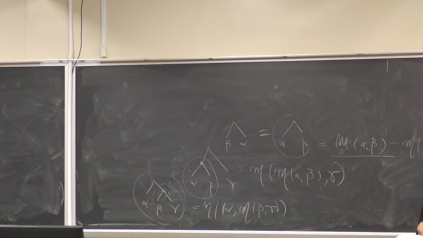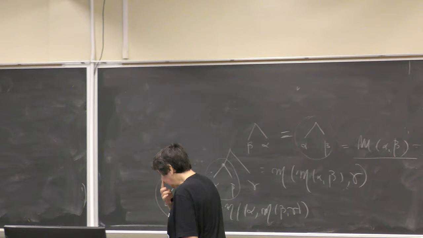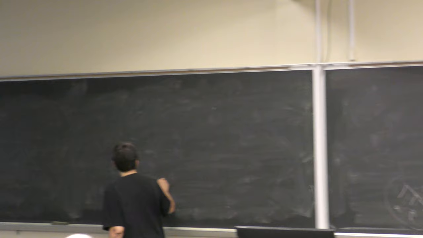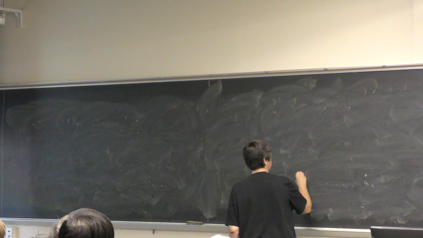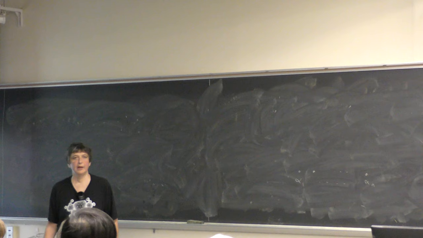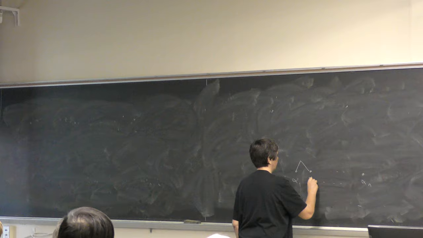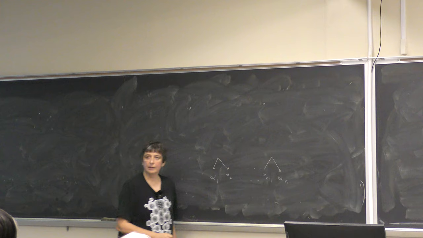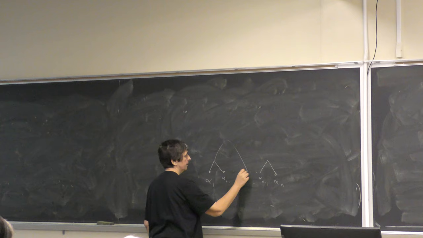Because the thing I've described so far is something like this. I have a workspace that consists of some bunch of leaves with labels and nothing else, and I can decide that I start forming one structure here, and I start forming another structure there, and then I decide that this will go together with this one, and then this will go together with this one, and so on. Okay, this is one thing.